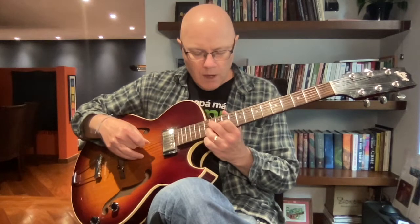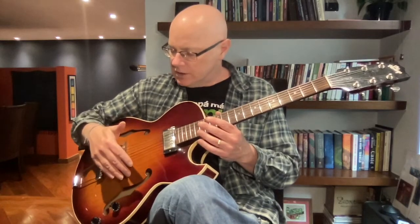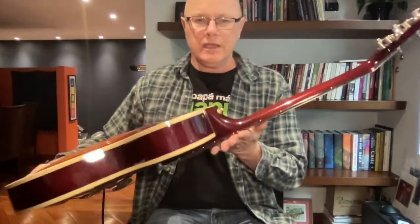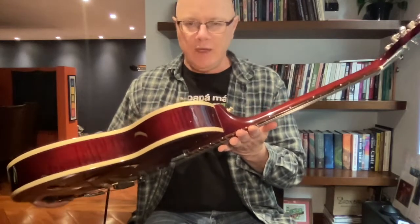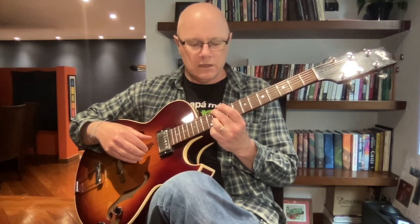But, okay, what else? The fingerboard is made of rosewood. The top of the body is made of spruce, and the backs and sides are made of maple, which is another difference because usually these are solid maple guitars. The neck is mahogany, and as I mentioned, the fingerboard is rosewood. And the other thing, and this gets to what Heritage is about, is that it's really solid and kind of heavy, and the whole vibe of the company is things that are done in the old way. The old way of making guitars.